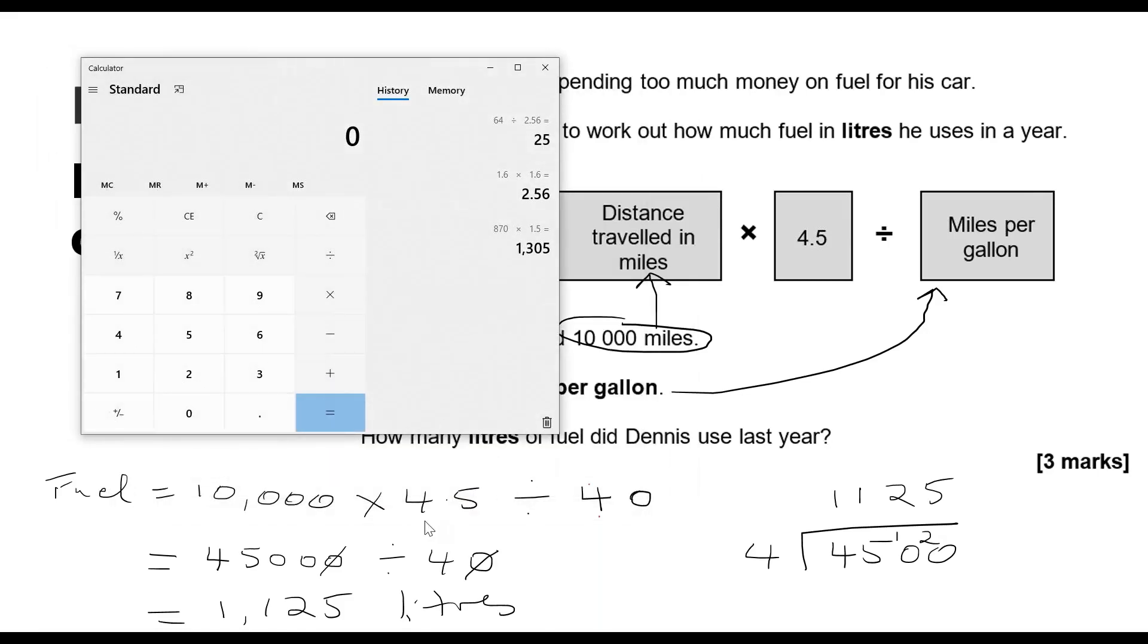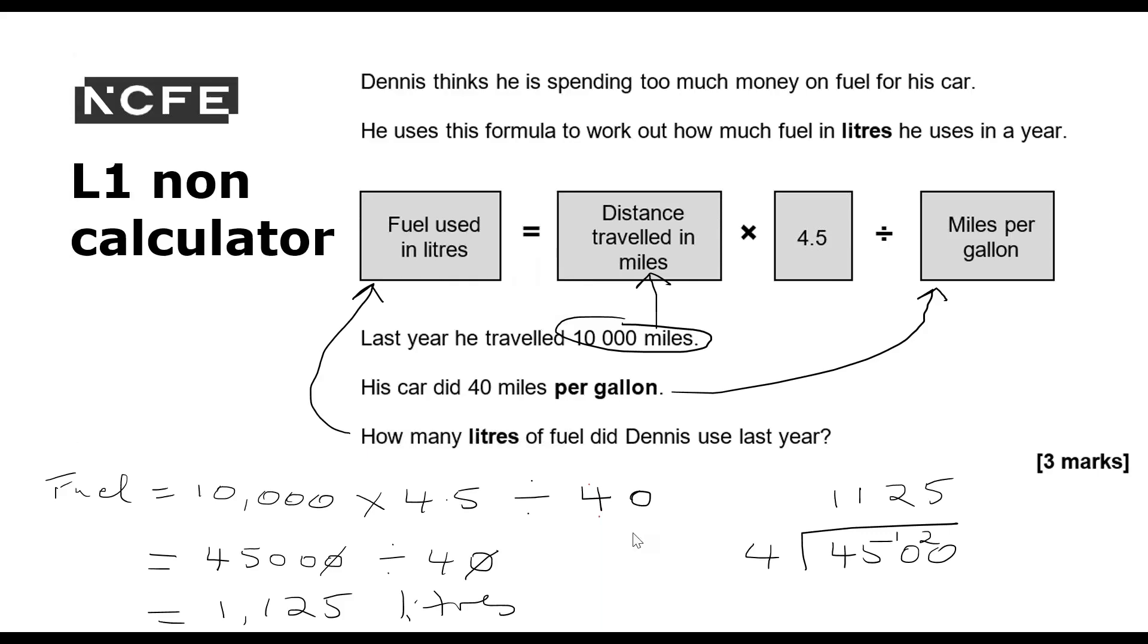It gives me 0.1125 times 10,000 equals exactly the same answer. So I can check this with a calculator, not in a real live assessment, but having a good understanding of yes, you must know the order of operations, but yes, you must also know when, for ease, for the non-calculator paper, when you can do things just slightly a different way.